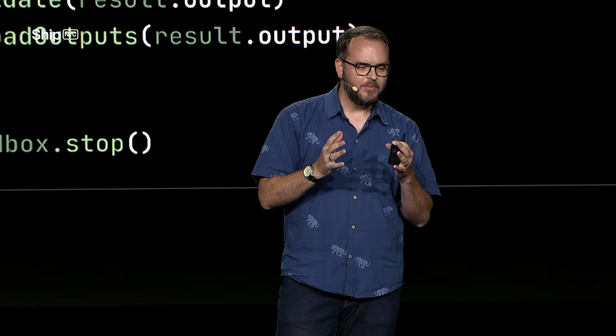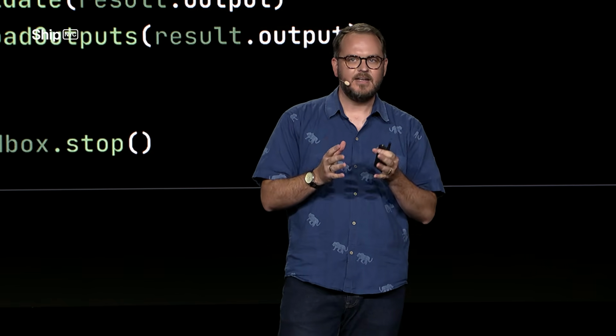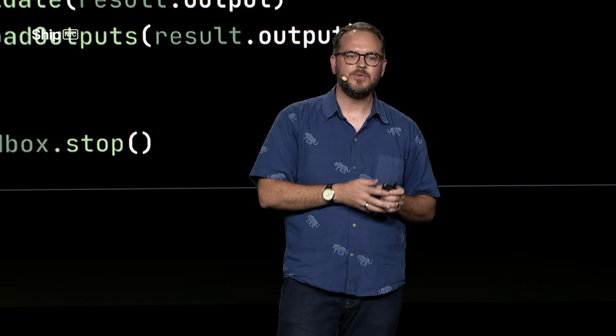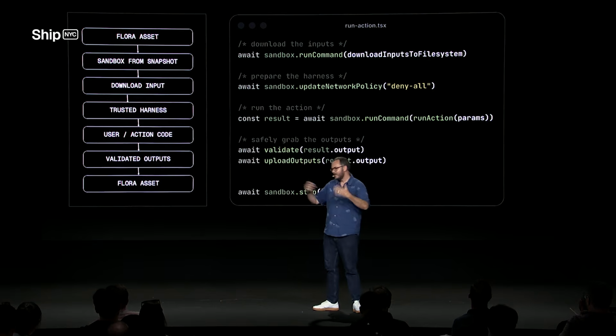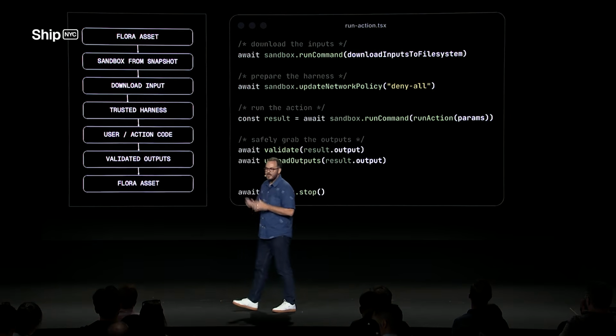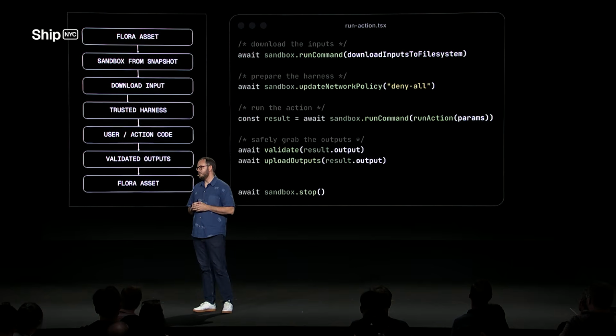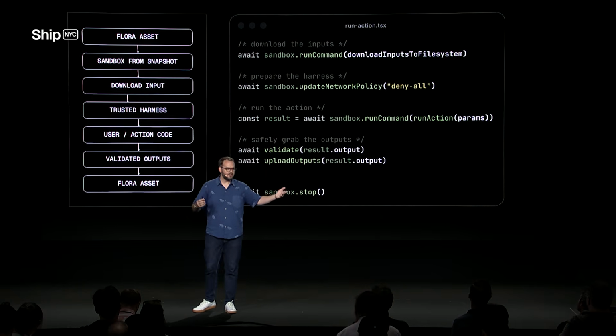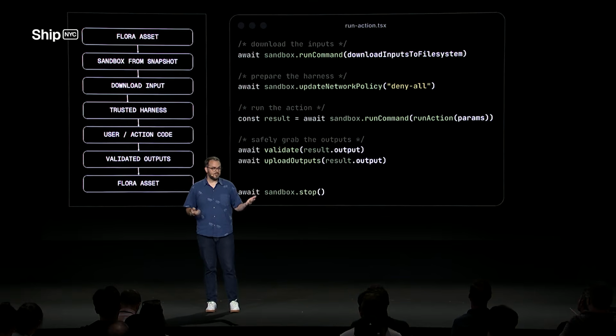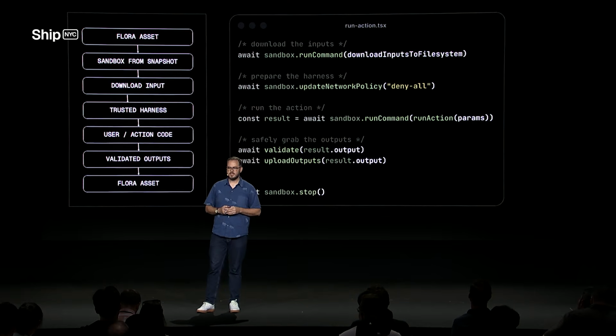This is the key part, though. After the code gets run, we validate that output, and the product gets to decide what's valid to get back into the product as a FLORA asset. So by the time it gets back to the canvas, it's a normal asset. The sandbox gives us isolation, but the product gets to decide what API the sandbox can interact with. And that's the difference between just running a script somewhere and becoming a real FLORA feature. In terms of the canvas and other features like techniques, these actions are just another step in the process.